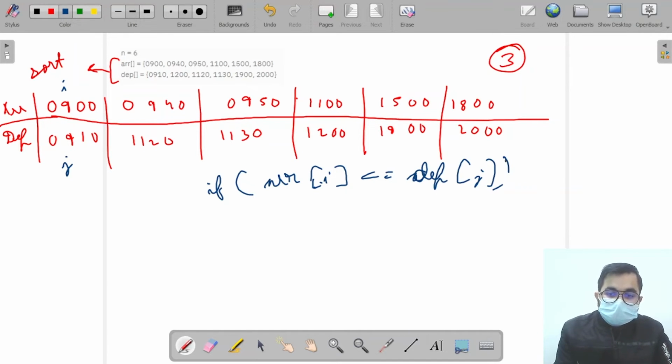So if this is the case, it means that these i and j pointers are not always going to represent the same train. Look at this. This is representing the same train, but if I move i here and j here, then both of these trains will be different.